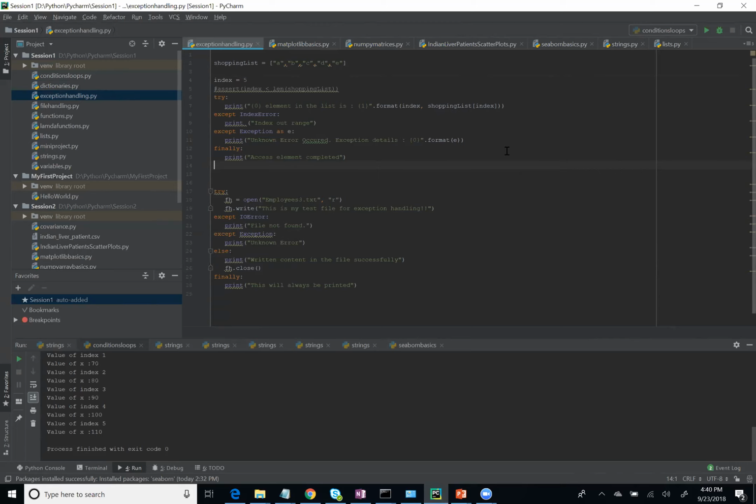Is anyone else not able to see the screen? Okay, I'm assuming everyone can see the screen, right? I'm still not able to see the screen.